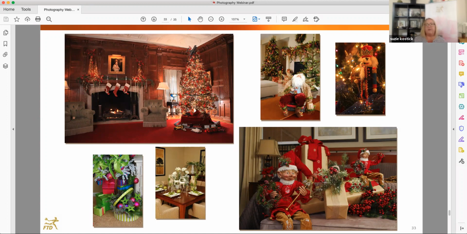So if you don't have any photographs of houses and commercial locations that you've decorated for Christmas, add that to your to-do list for this holiday season. And even if you have to, take a teenager along with you, take somebody along with you whose primary responsibility is just that for the day. Make that point to do that so that you can get some of these great shots.